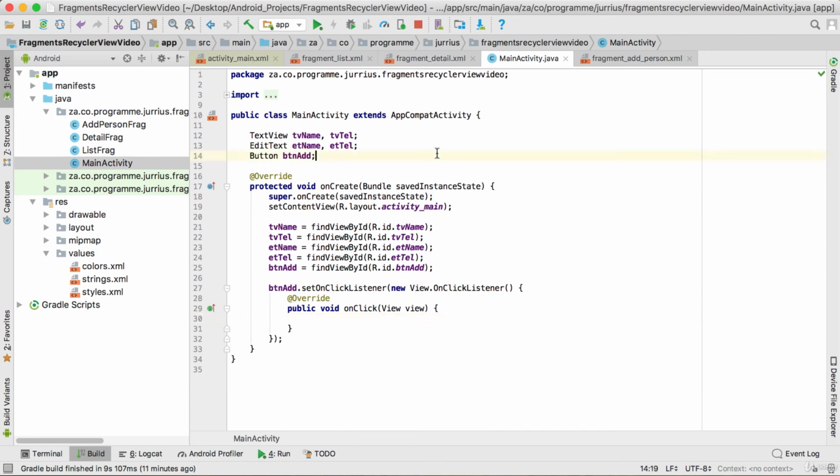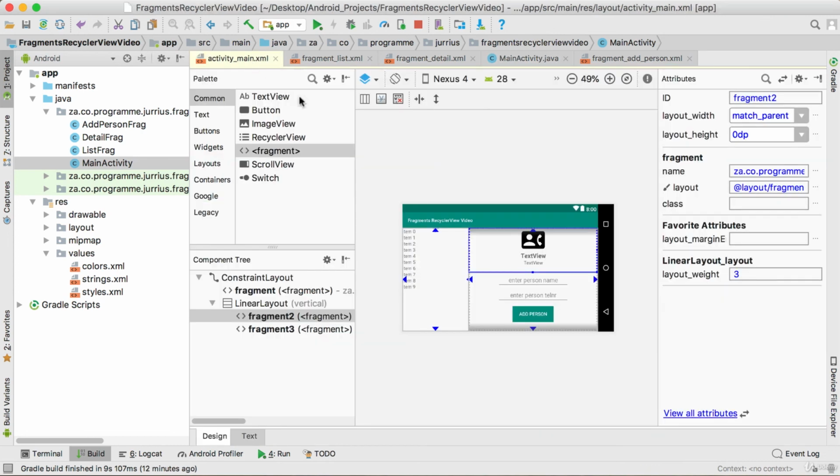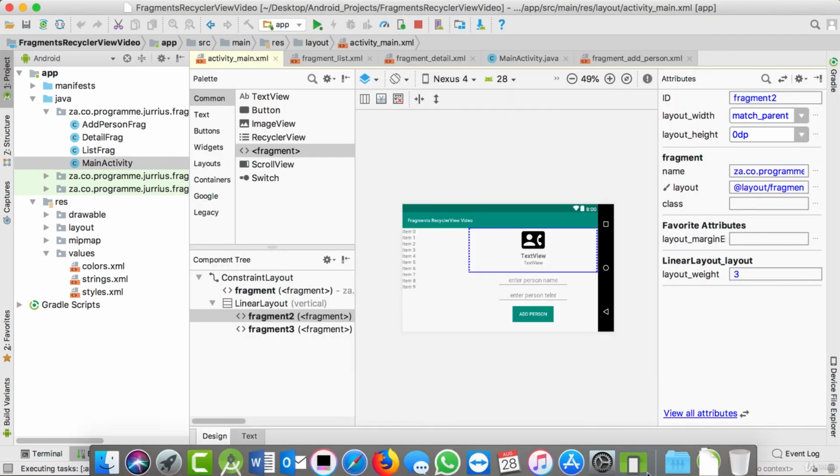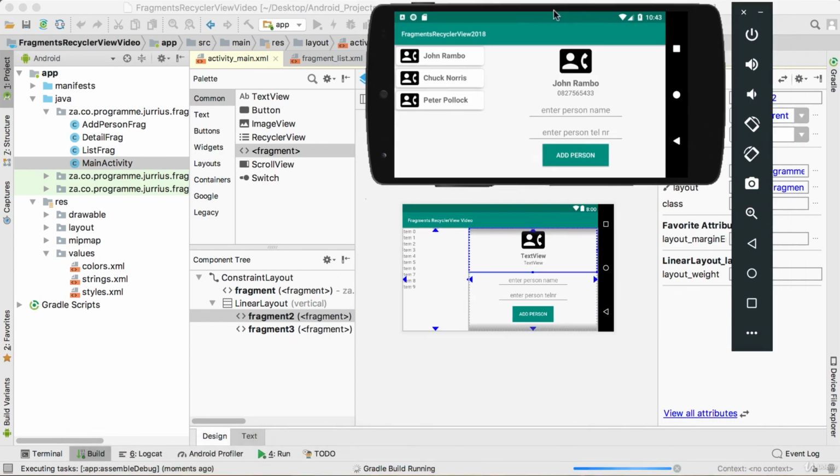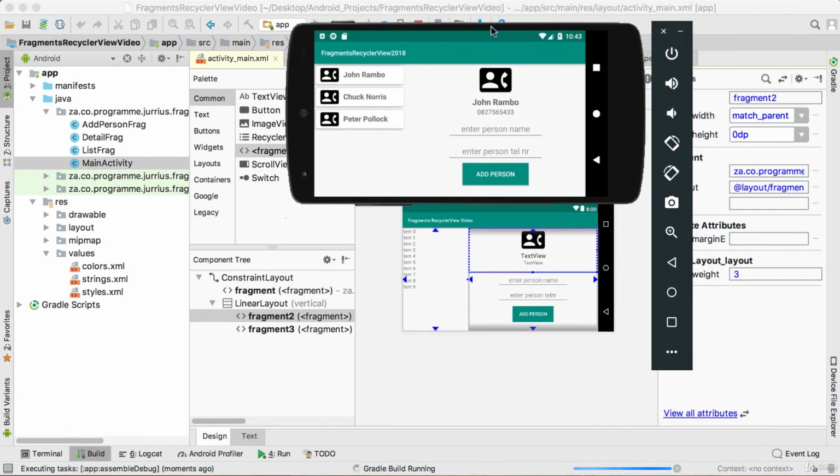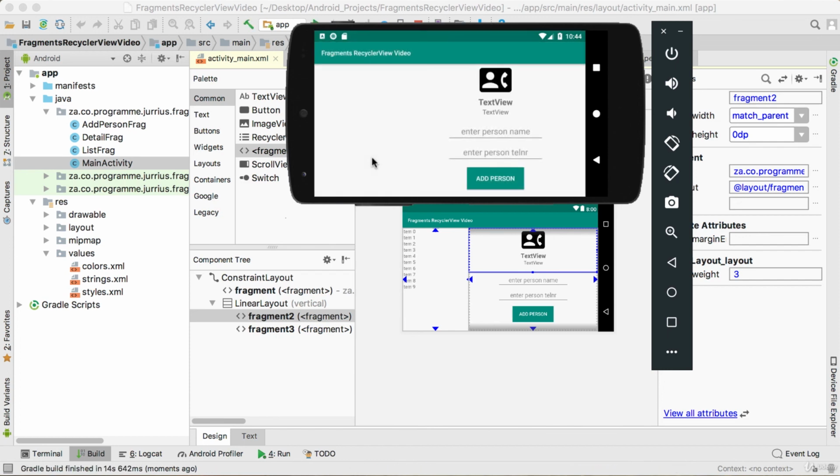Right, so I think I'm going to stop the video here, and then in the next video we'll carry on and see how we can build the recycler view so that we can actually start seeing something there. If we run this now, you will only see the components on the screen, but nothing in the list view, because we haven't set anything to this list or to the recycler view. Right, so you can see an empty recycler view, but we see these components on the screen. So I'm going to stop the video here, and then I'll see you in the next video.